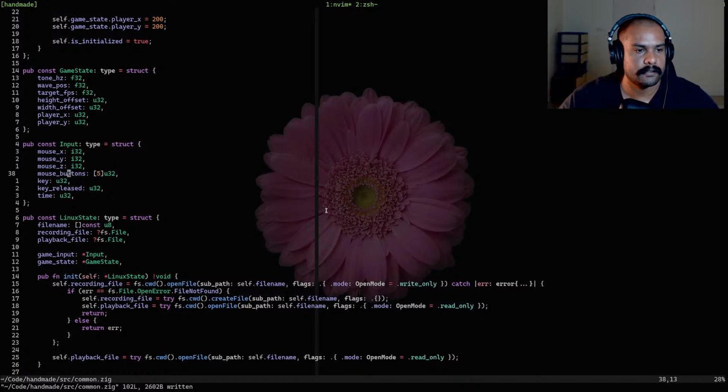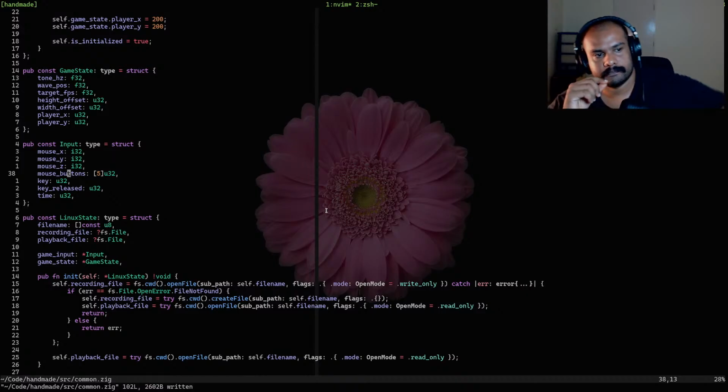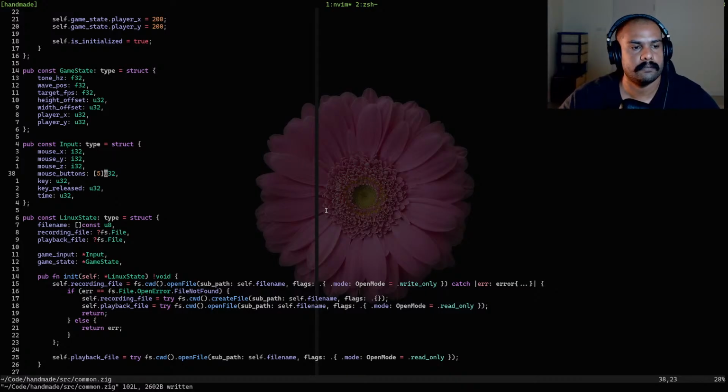When it's released, I'll just remove it from the array. Actually, why does it need to be a U32? Can it just be a boolean?